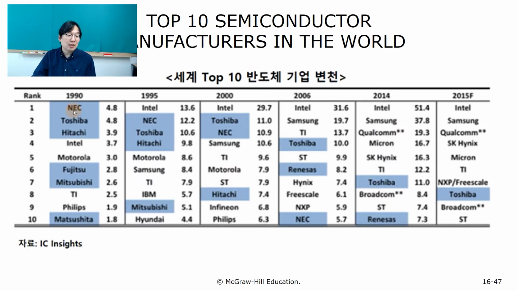And then if you look at the 1990s, what is interesting is that pretty much half of it belonged to Japanese companies. For example, NEC, Nippon Electronic Company, Toshiba, Hitachi, all those things, right? Intel, Motorola, US, Fujitsu, Mitsubishi, and Matsushita. All those guys were Japanese. Nowadays, only one is left. Toshiba, Kioxia, kind of things.